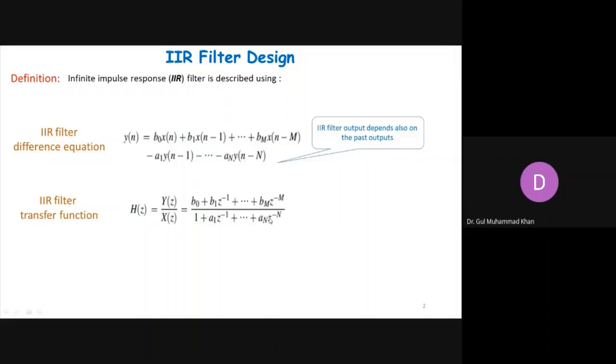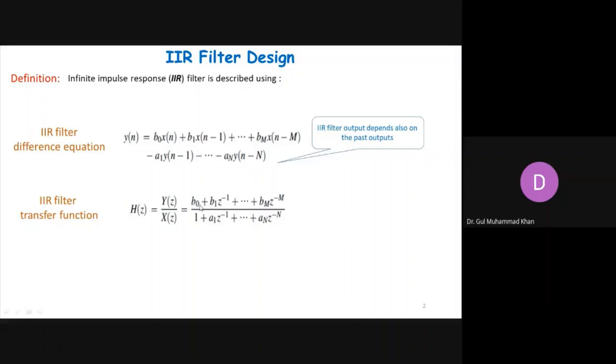aN. The order of the IIR filter, unlike the FIR filter, is not related to the x of n minus m. It is related to the feedback portion. In this case, N actually represents the order of the filter, because N is part of the feedback portion. So if it's y of n minus 1 only and no other terms, the order of the filter is going to be simply 1, no matter how many components of x are out there.